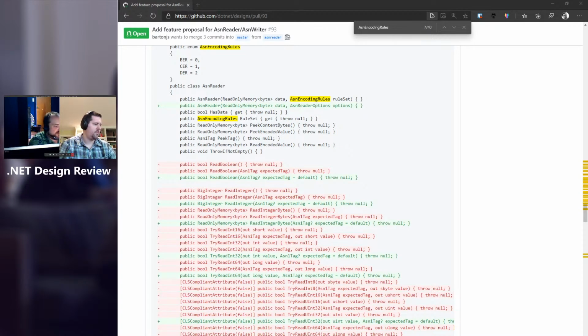Okay, so I think we're down to the writer. I guess the names of the two things on the reader options were very verbose: skip sort order verification, and UTC time two-digit year max, to express what role they serve in the reader. In the overloads that let you override the value you gave in the option, they're not as verbose because there's the context of the method name. Then otherwise we're at the writer.